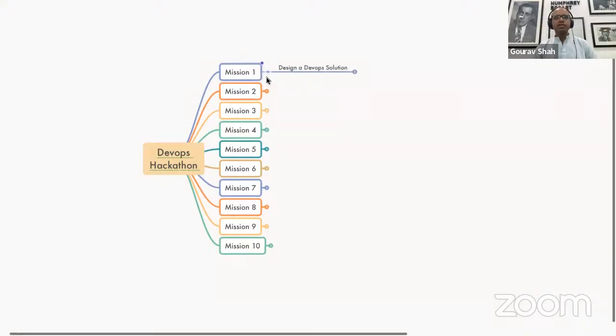So far, with mission number 1, we started designing a DevOps solution where we built a highly available, scalable infrastructure on cloud for the use case that we had taken. That was your task for mission number 1. Mission number 2 was when you built the solid foundation on Docker. With mission number 3, I demonstrated how to build a continuous integration pipeline using Jenkins and Blue Ocean, by writing pipeline as code using a Jenkinsfile. And how does all of that work? That's what you've done with mission number 3 by building a continuous integration pipeline.